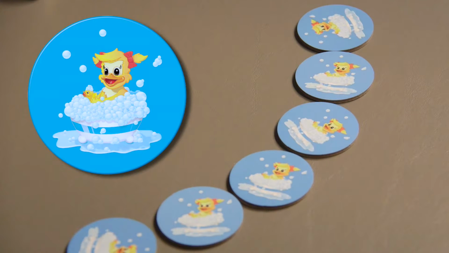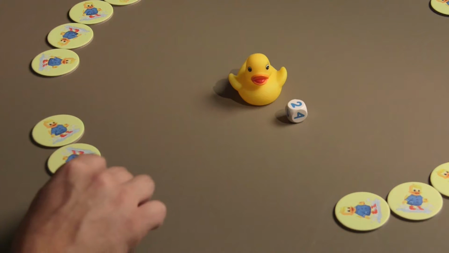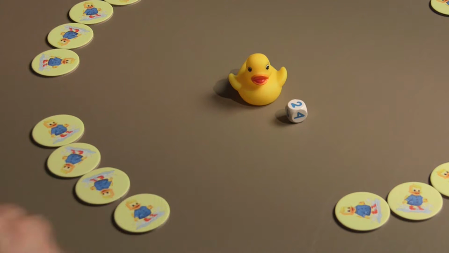For the Bubbles game, use the blue side of the tiles face up with Bubbles the duck in a tub full of bubbles. For the Puddles game, use the yellow side of the tiles face up with Puddles the duck splashing in a puddle. To play, place the game tiles in a large circle with tiles in front of each player.